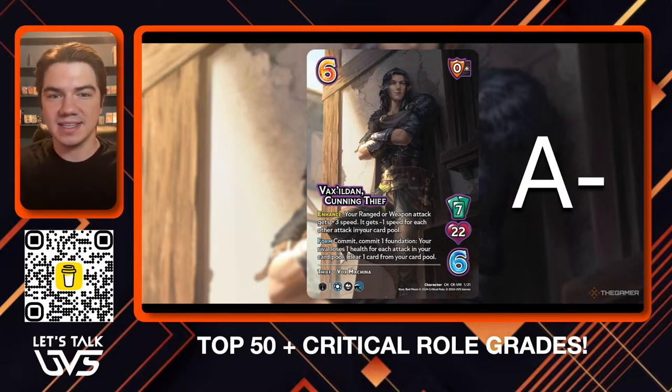So with Vax, there's a lot of skill needed with this character, I think. You need to decide: are you going for that speed and to clear your card pool, or are you going to make sure that you burn your rival for the most? Either way, he has more health than a normal 7-hander. A typical 7-hander would be at like 20 or 19 health. He has 22. He doesn't get a lot of defense on face, so he's going to need that extra health.